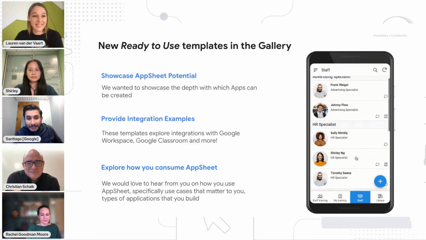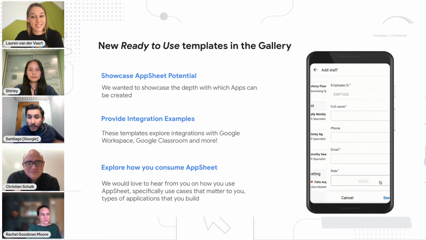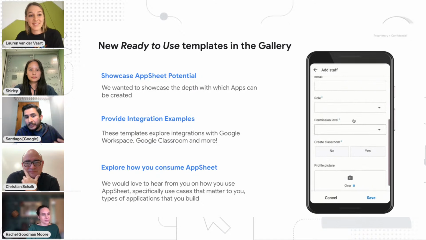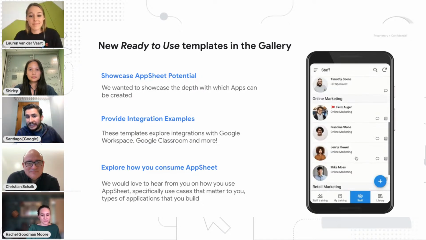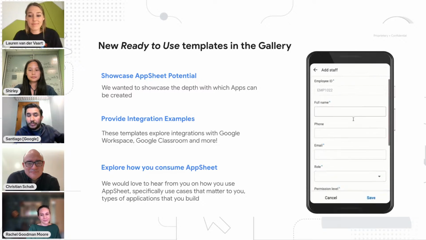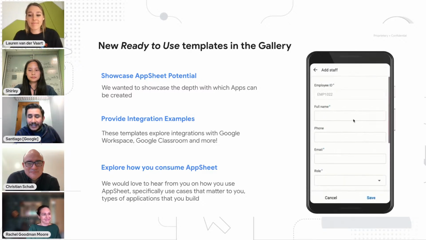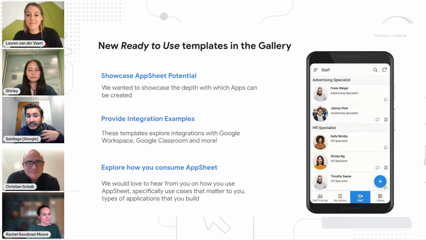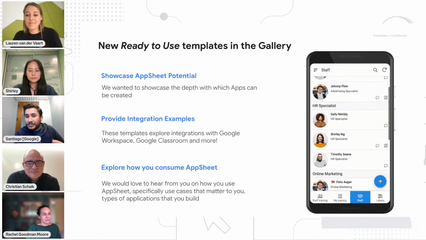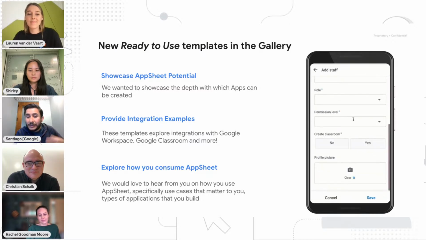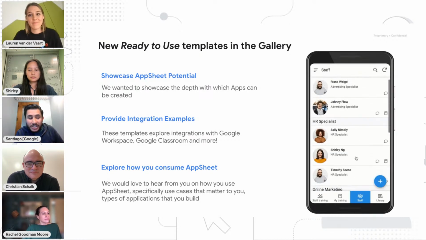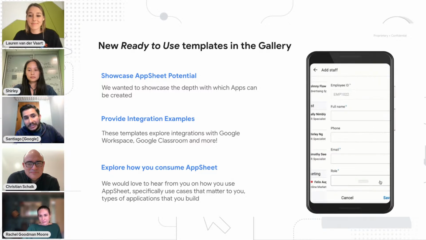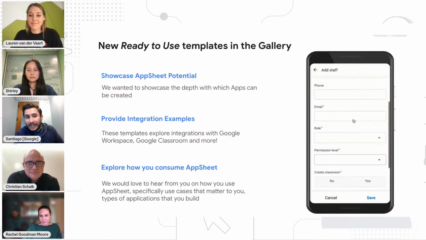Let's talk a little bit about templates. I'm going to assume that most of you already know that we have a gallery of templates available at appsheet.com/templates, and you've visited it. Actually, Rachel showed one of the templates pages earlier today. So knowing that familiarity, what I wanted to promote today is that we're increasing the number of templates that we're adding into that gallery. In particular, we're adding a specific type of templates that are more ready to use and more complex in nature.